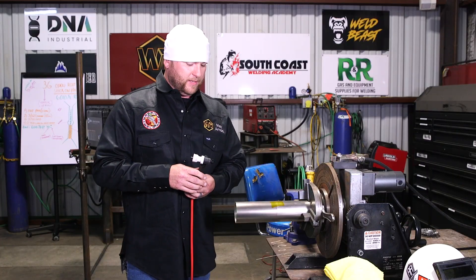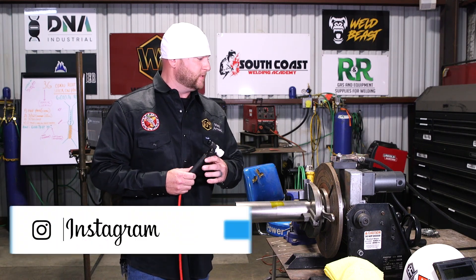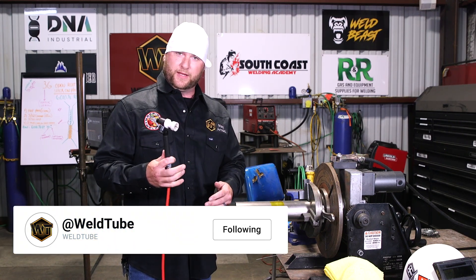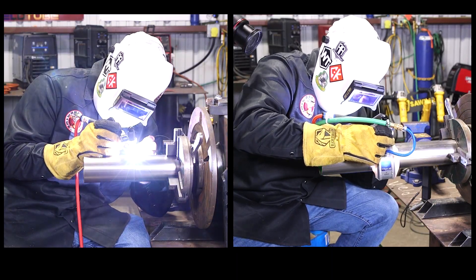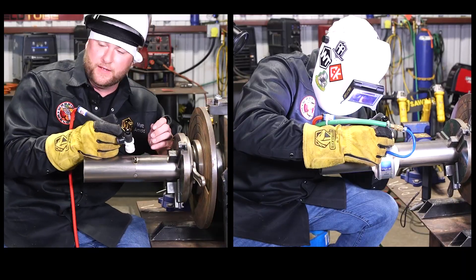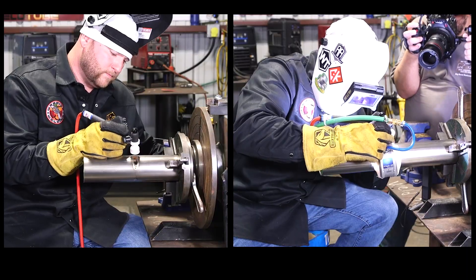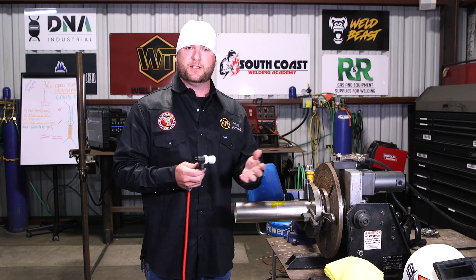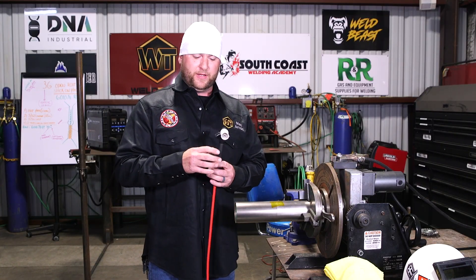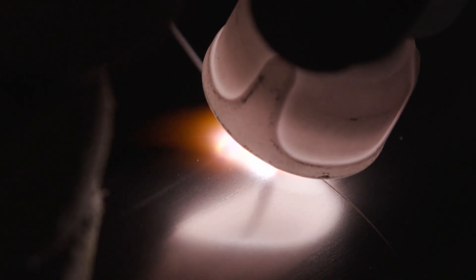Number 14 Furek cup — it's the biggest cup I personally have on hand. When you're using titanium or any really exotic alloys, you need a bunch of argon coverage, so the bigger blanket of argon we can get, the better. Cups are measured in 16ths, so a number 14 is 14/16ths or 7/8ths of an inch. So technically we can weld about half the diameter of our cup — about 7/16ths — so we'll be able to weld about half an inch at a time before we have to stop.